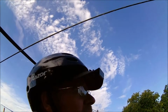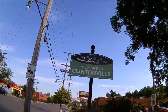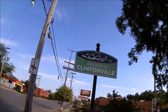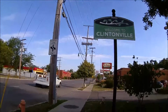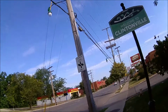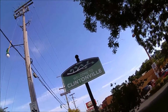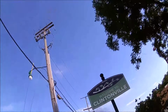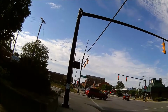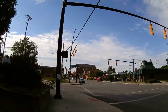We're going to spend some time here in Clintonville. It's a neighborhood just north of Ohio State University in Columbus, Ohio. And there's a couple of items of interest we're going to look at, including... I gotta check my notes. All right, here we go. The southern border of the town is Arcadia. That's that street right there. Or Glen Echo Ravine. I have no idea what that is.